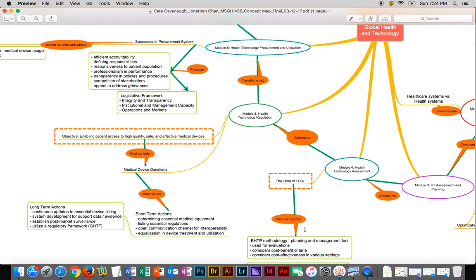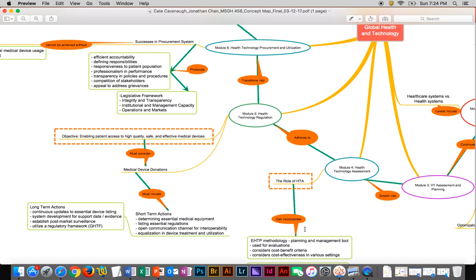With core regulation concepts under our belt, it was becoming more and more clear that the sustainability of health technology systems was determined by the collective effort of the underlying approaches discussed. Strong regulation would be nothing without a strong procurement system, which would be nothing without strong technology planning, which would be nothing without strong technology assessment approaches, etc., etc.